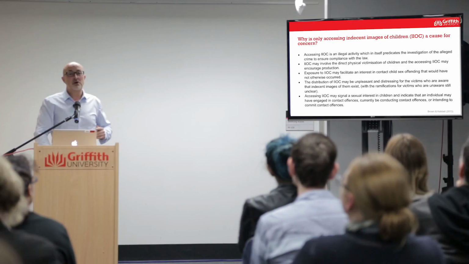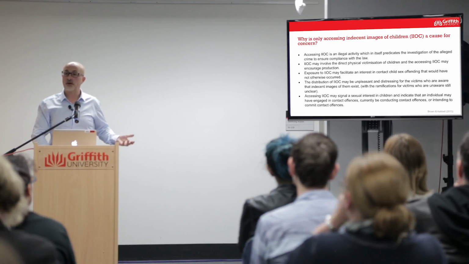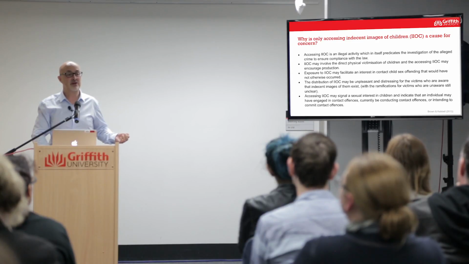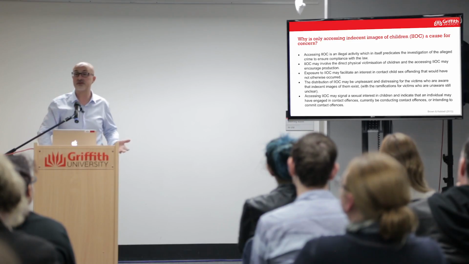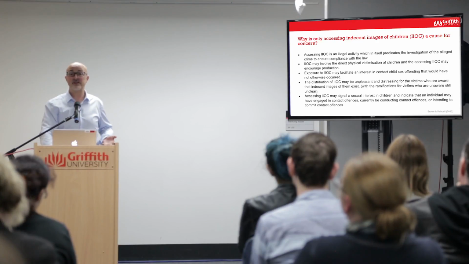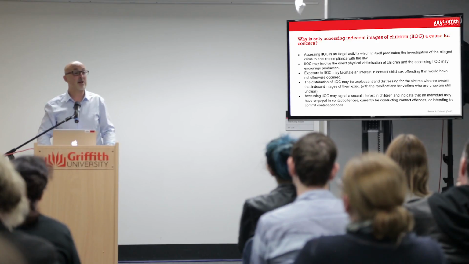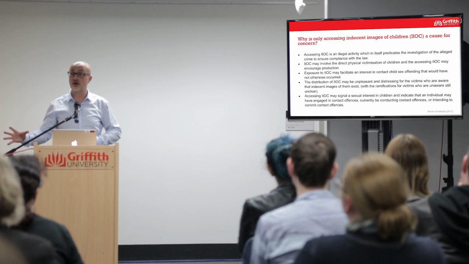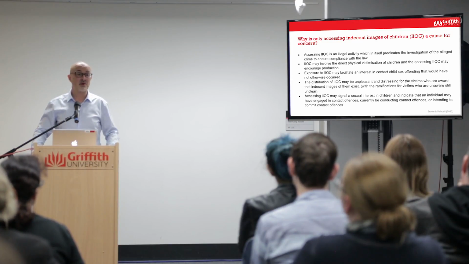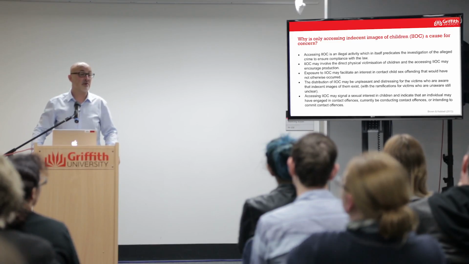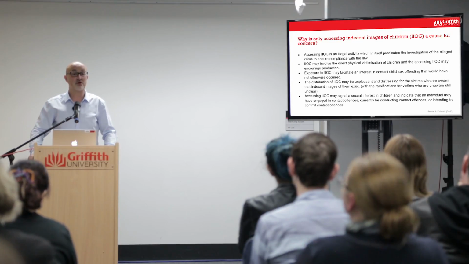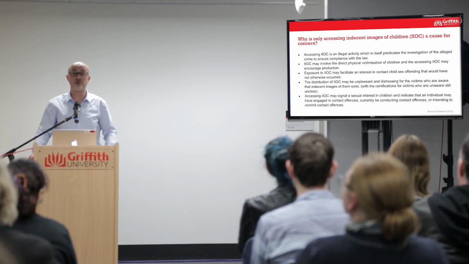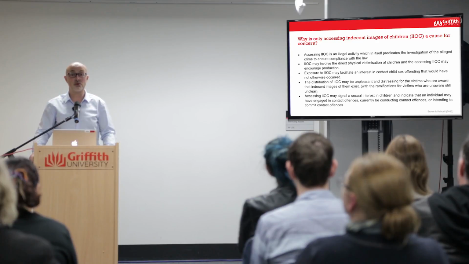Before I go on to talking about, well, do people who access internet pornography or indecent images of children go on to commit contact offences, I'd like to start off by saying there's actually a lot of reasons to be concerned about people who are just accessing indecent images of children and not going on to offend. The first point is it's illegal, and so if it is illegal, it's a law which should be enforced. If we have laws, we should enforce them. If we're not going to enforce them, we shouldn't make them laws.